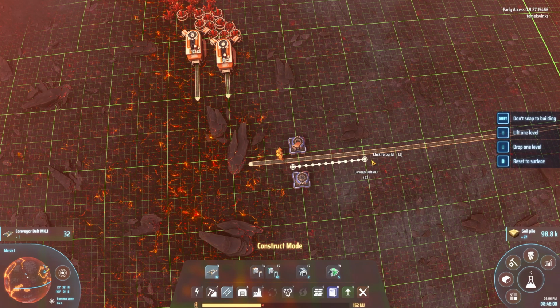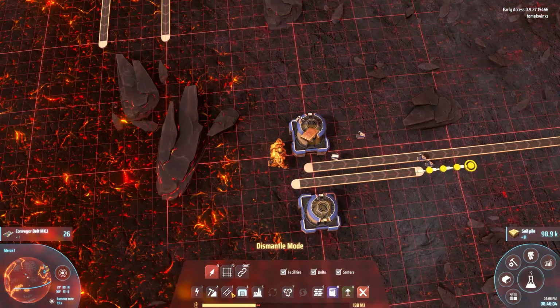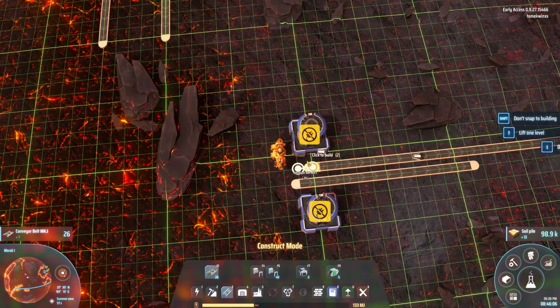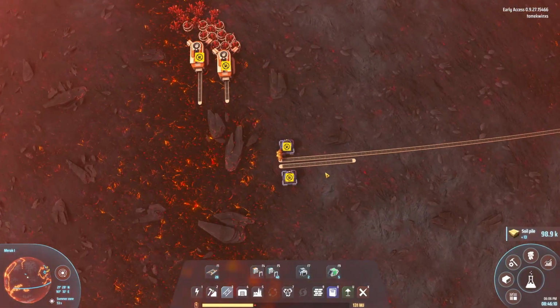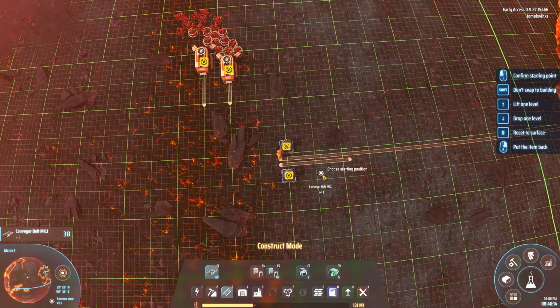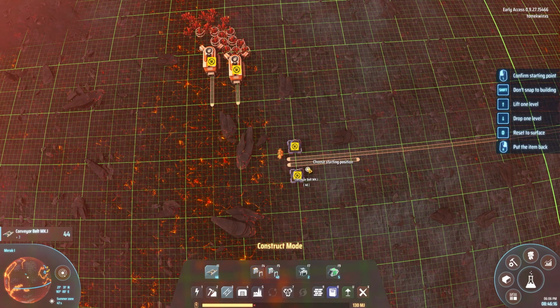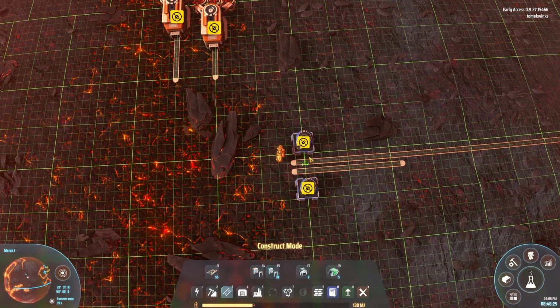And this will be the output of our copper ingots, like that. Maybe that could be our input, though. I don't know. I think it should be fine. So, output like that.